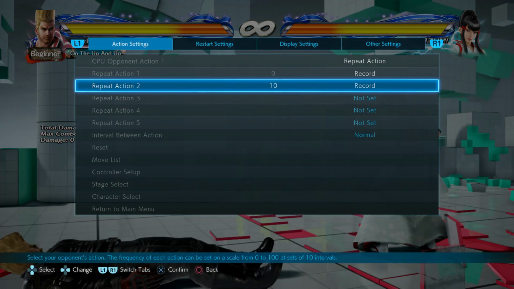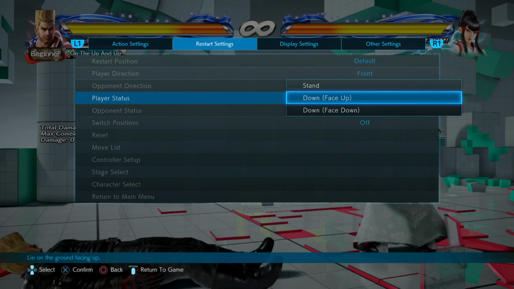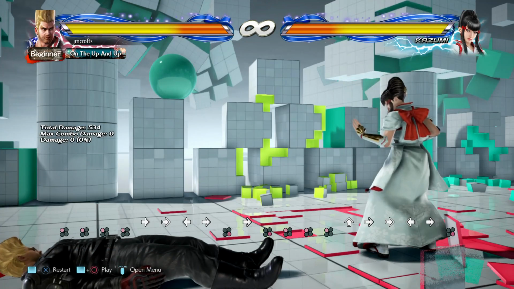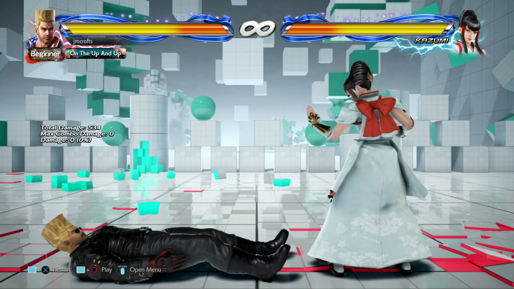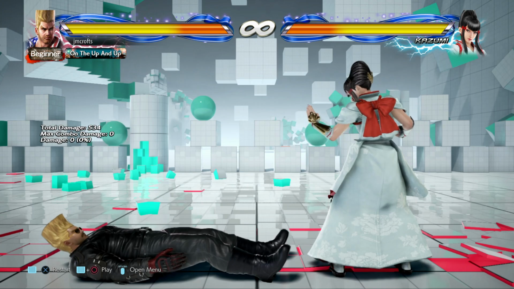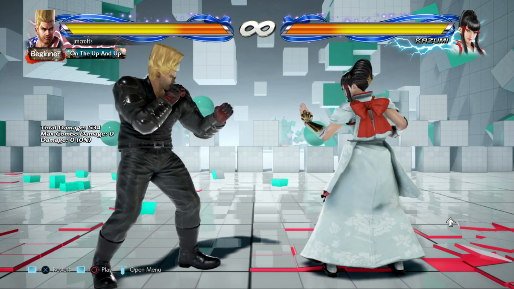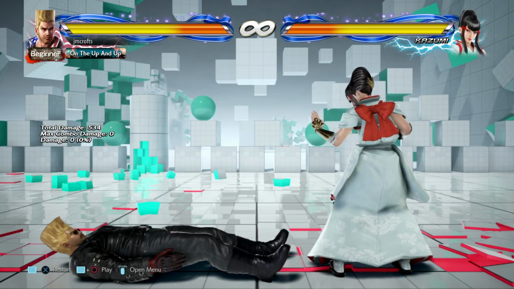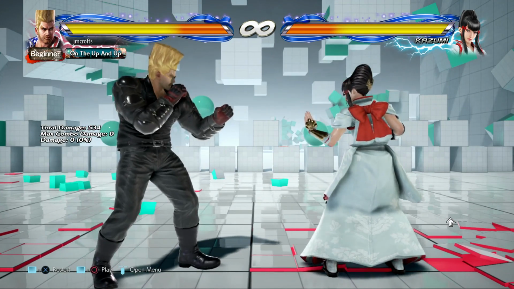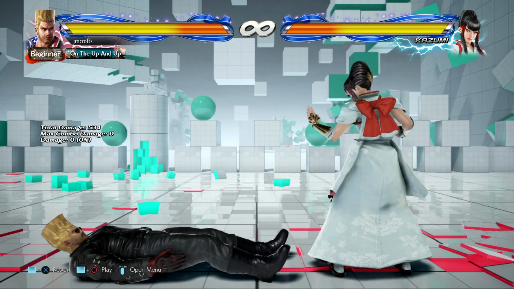So one nice thing is in training mode, if I go to restart settings, I can set player status to down. Now whenever I restart, I'm going to be laying down. So I recommend that you do this too to practice these different options. First of all, when you're laying on the ground, you can just tap up to get straight up. This is pretty good. It's fairly safe. Unlike ground teching, there are some vulnerable frames while you're getting up, so you can get hit, but it's a tight window. Generally, that's going to be pretty safe.